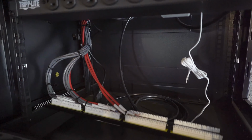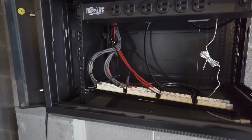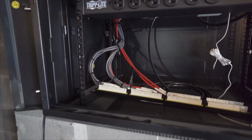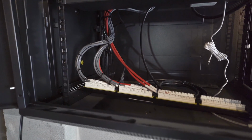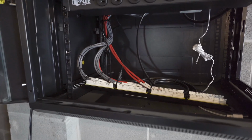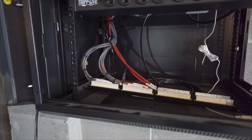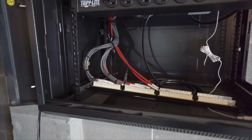If you're wondering what the different colors of cables mean, the gray cables are just general network cables around the house, and the red cables are anything to do with audio or the studio, so that I can pick those things out quickly. So let's take a look at the new Unifi products that we're going to be installing.